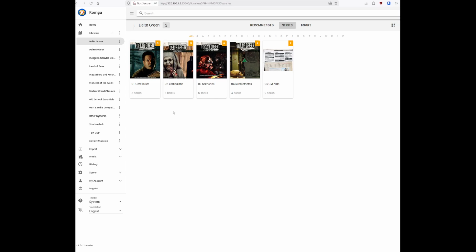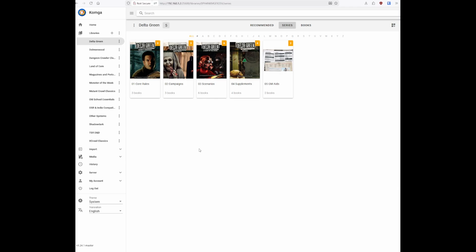The most obvious of that is that inside a library, and you can see that I've got multiple libraries down here. Each of these systems that you can see listed down the left hand side is a library. But inside Komga, every folder, regardless of how many levels deep that folder lies, within a library is considered a series, and the contents of each folder are the books within that series.